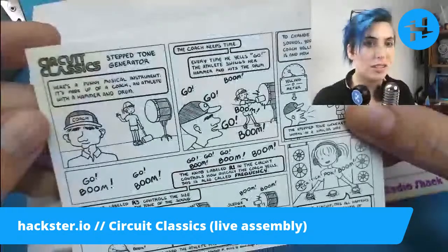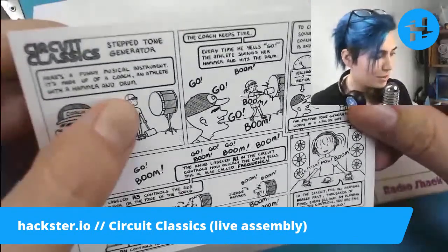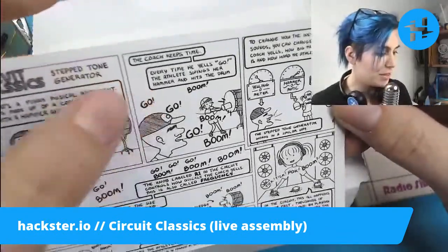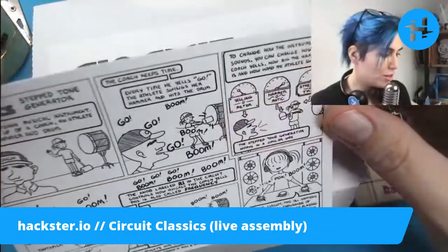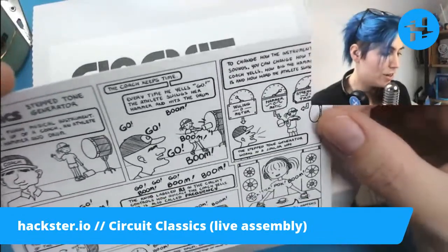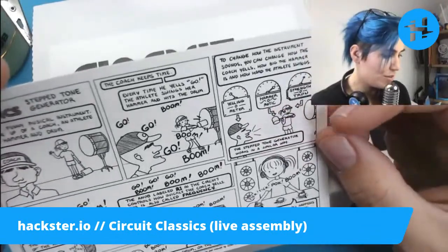Oh, it's got a cartoon! Step Tone Generator. Here's a funny musical instrument. It's made up of a coach, an athlete with a hammer, and a drum. The coach keeps time. Every time he yells go, the athlete swings her hammer and hits the drum. To change how the instrument sounds, you can change how the coach yells, how big the hammer is, and how hard the athlete swings.